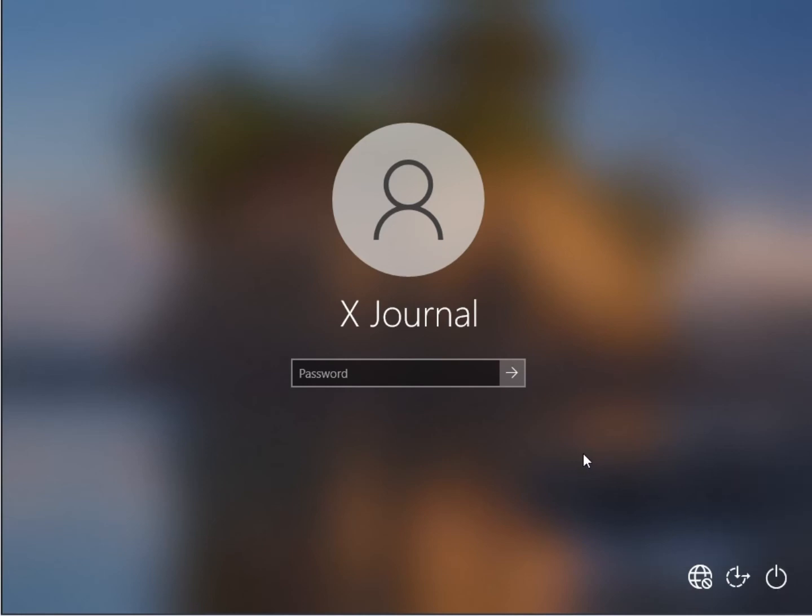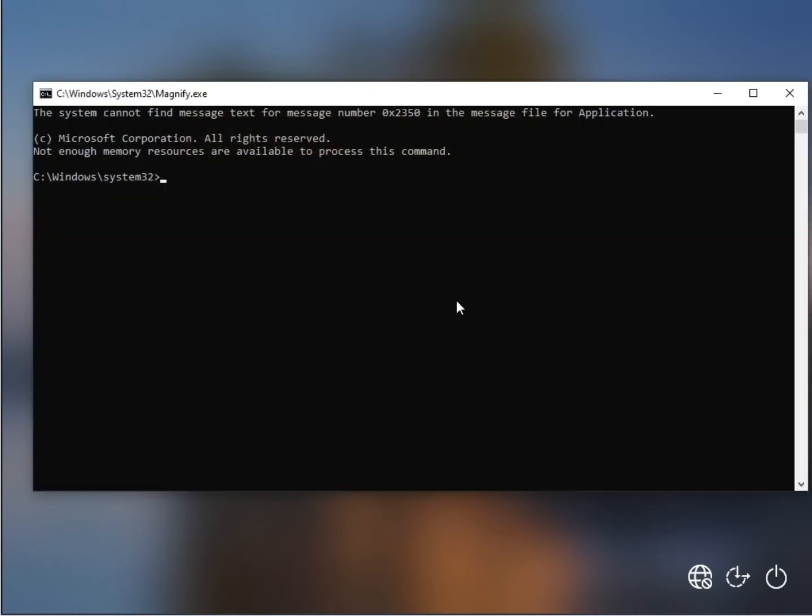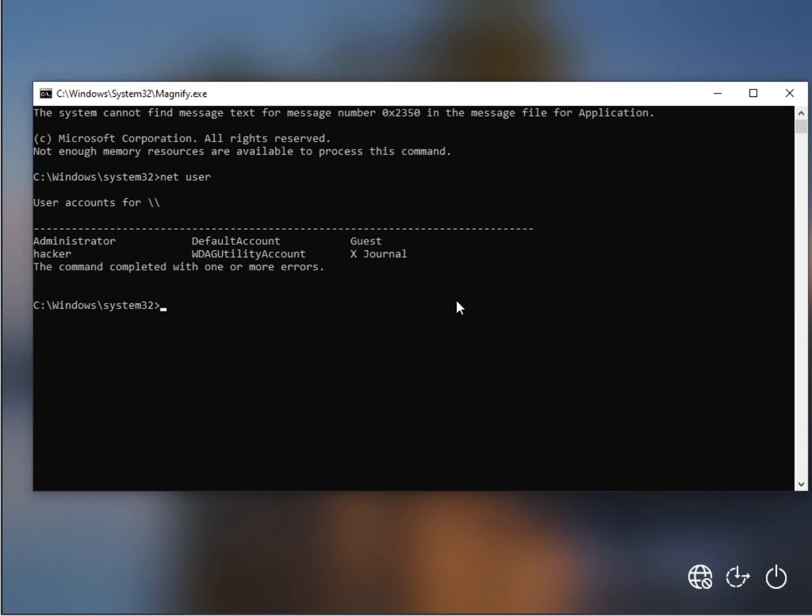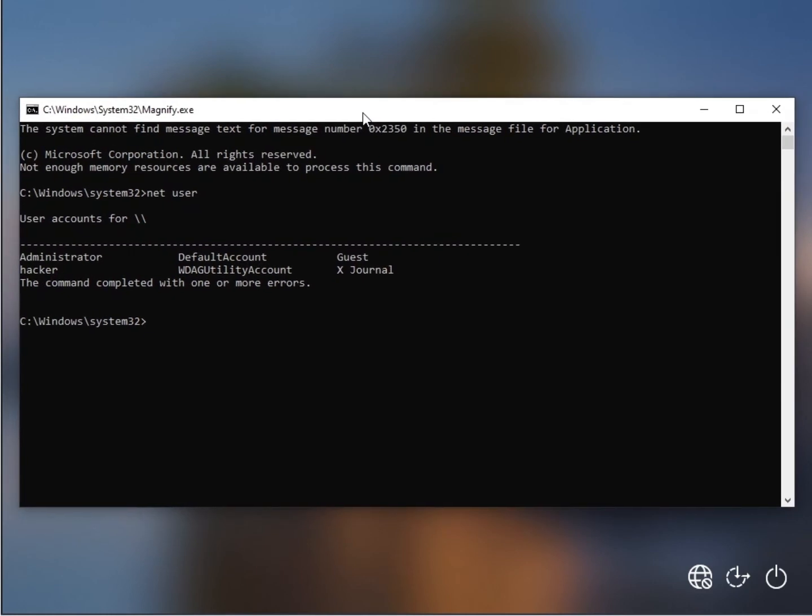Furthermore, we want to see if we can change the xJournal password. So we can run Magnifier again. So net user, we find xJournal. We can use the same command, net user xJournal, and we give our password xJournal.